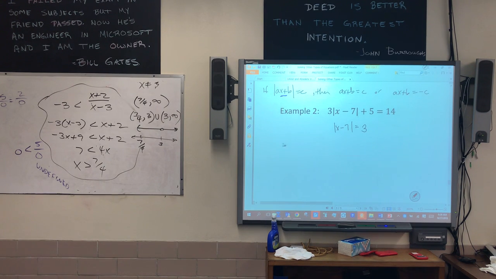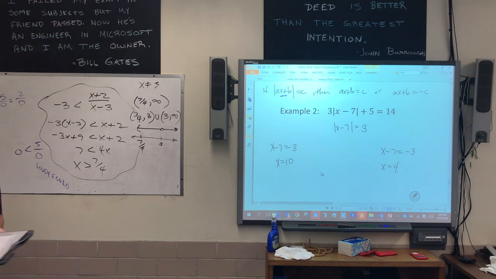Now I can apply the rule. Now I can say get rid of the absolute value and do that. But then I also gotta get rid of the absolute value, and there's a cost. So I gotta make that right hand side negative. I could have made the x minus 7 negative as well and left the 3 as positive, but that's usually a little bit more difficult and incorporates a little bit more work. Add 7 to both sides. X is 10. Add 7 to both sides on this one. X is 4. And those are my 2 solutions.